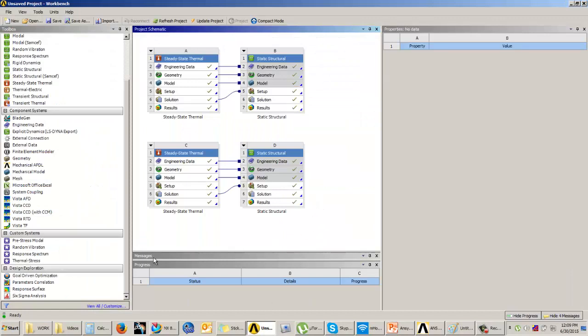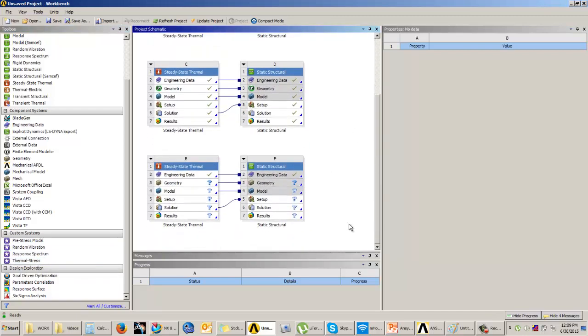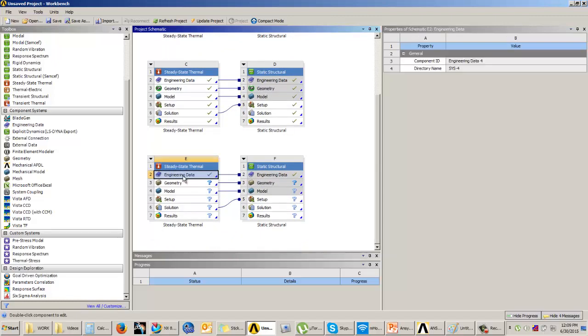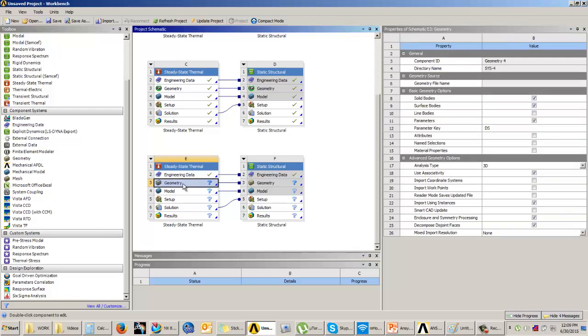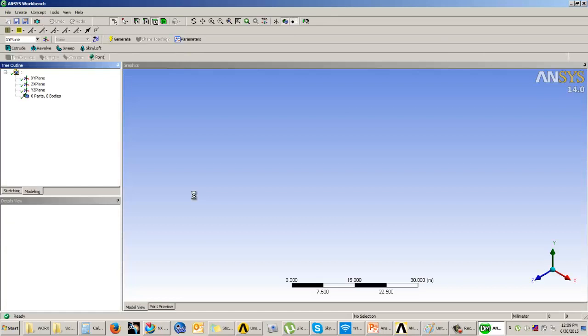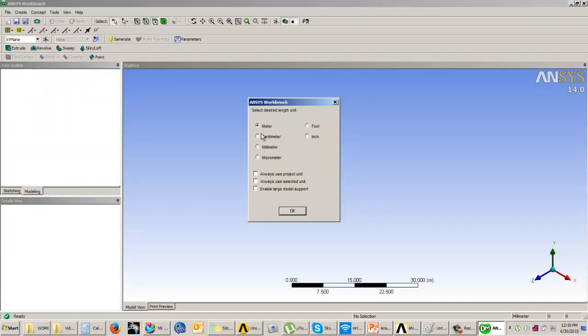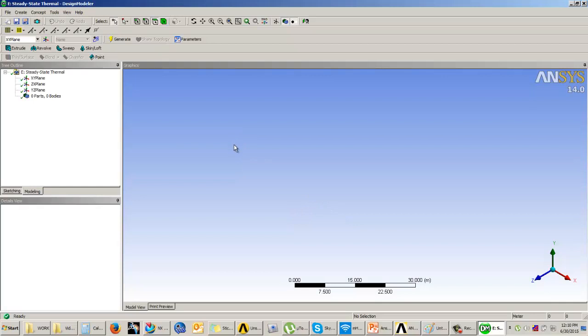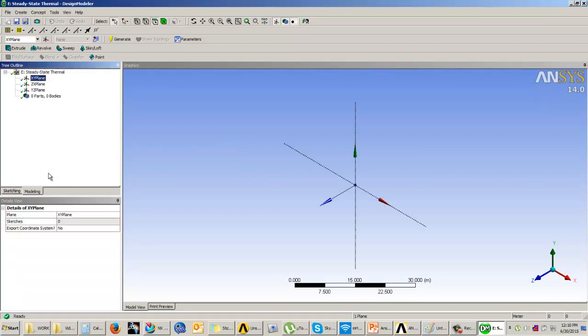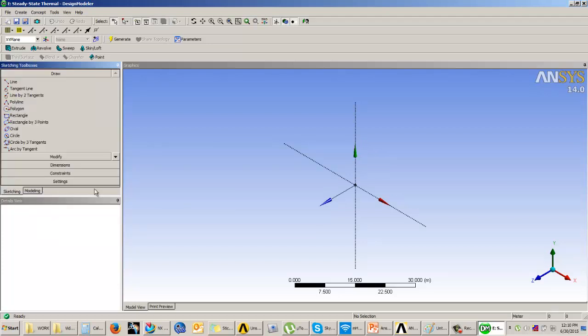We will come to Ansys Workbench, and in this case, what we are going to do is add one thermal stress system from the custom systems. When you do this, you will get both the systems simultaneously over here. The material that has to be used is structural steel, so I don't need to enter over here. I will directly come into the geometry. Set your unit system to meters, and now start sketching. So I'll take the XY plane and I will start creating my sketches.